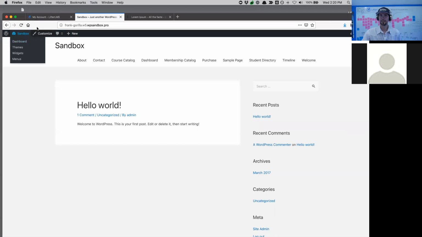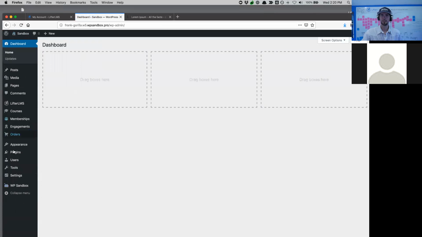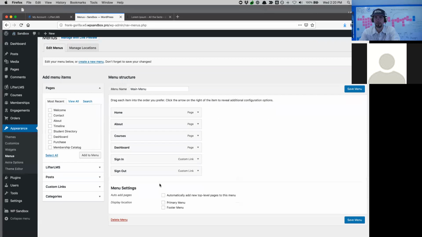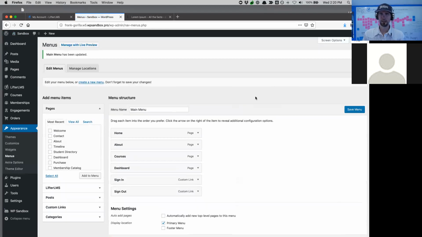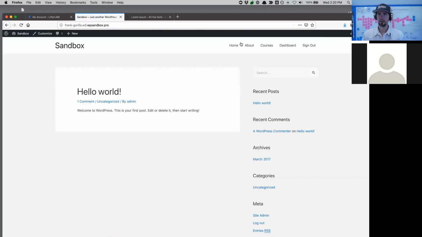I think I need to assign it still. So appearance, menus. So I want this menu to be my primary menu, display location. I'm going to click save. Yeah, you can see that's coming together.